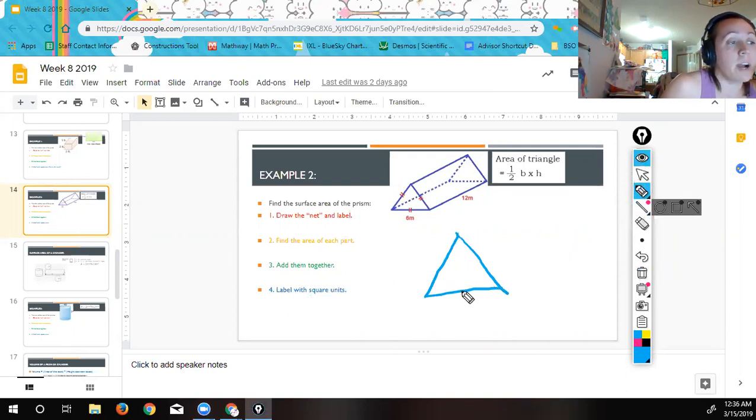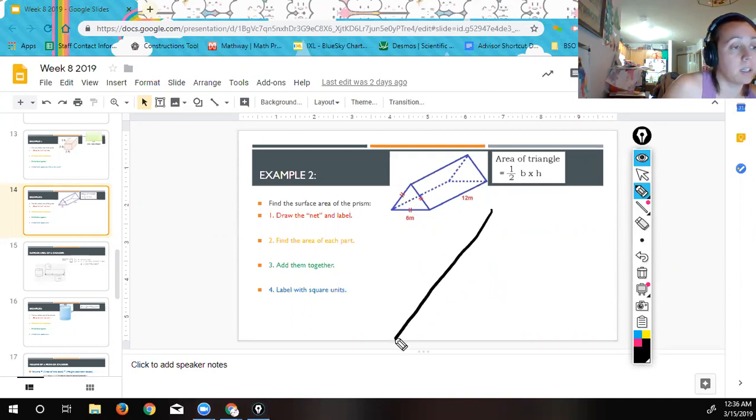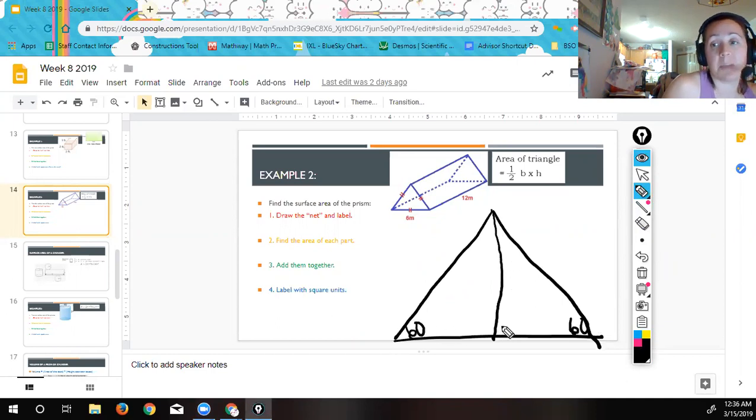So this is our triangle. Every side is 6 meters, and it is equilateral, so that means every angle is 60 degrees. Now, if I want to split this, I'm actually going to draw it bigger because I'm going to do stuff to it. So here's our triangle, and then I'm going to split it. So it was 60 degrees and 60 degrees. And then as I split it, I'm dropping a perpendicular bisector, so it bisects it at a 90-degree angle.